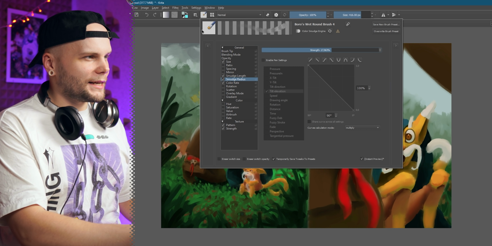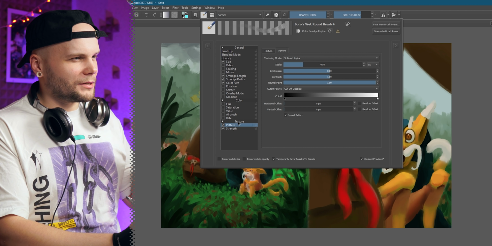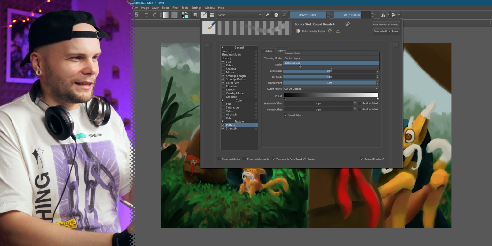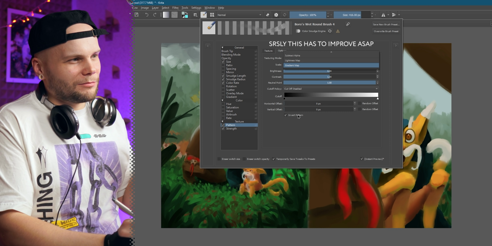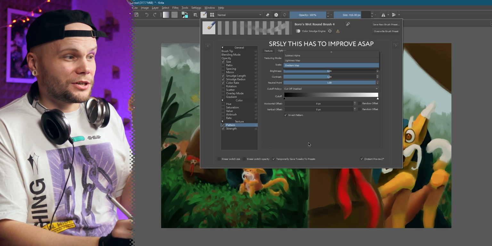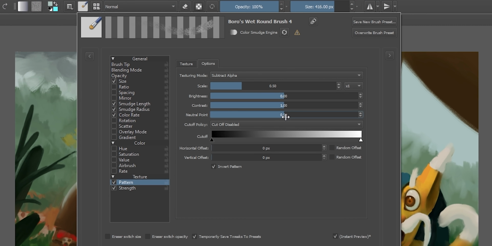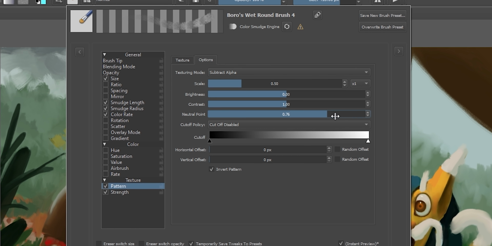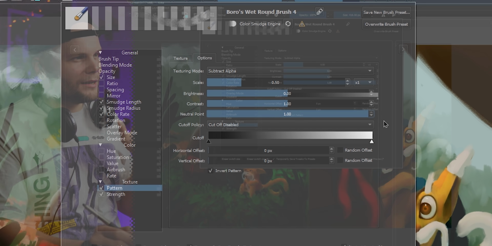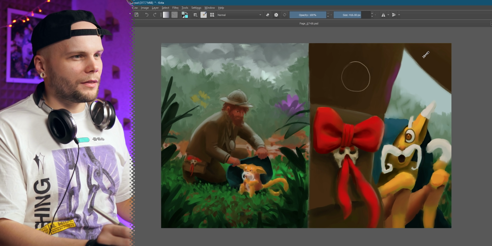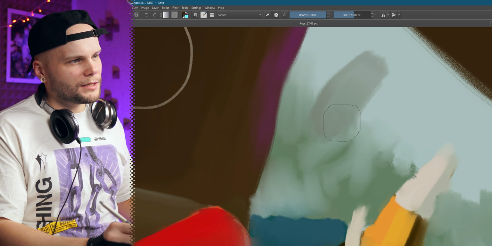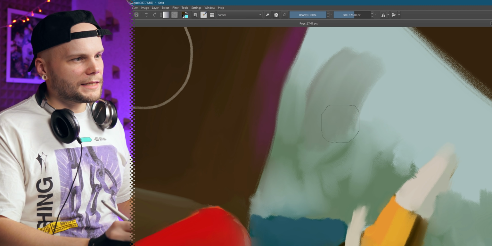I really love that. Another thing that I was really excited about is that I kind of figured out how to make the very poor selection of blending modes for the brush texture work for me. Mostly it was in the form of using this neutral point and making it higher for the texture. That kind of gave me the result that I needed from the blending of the texture into the brush. So now it looks, I think, pretty satisfying.